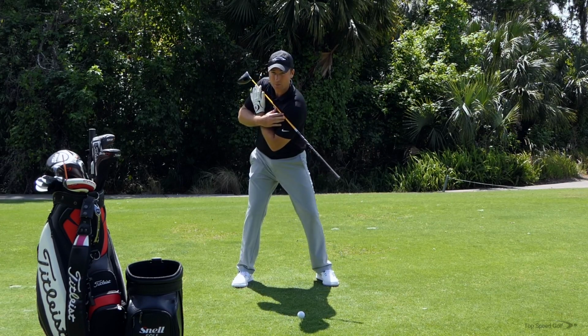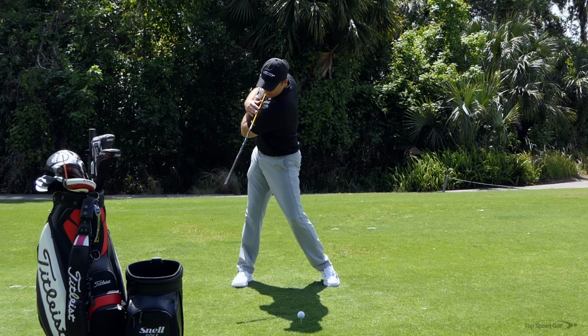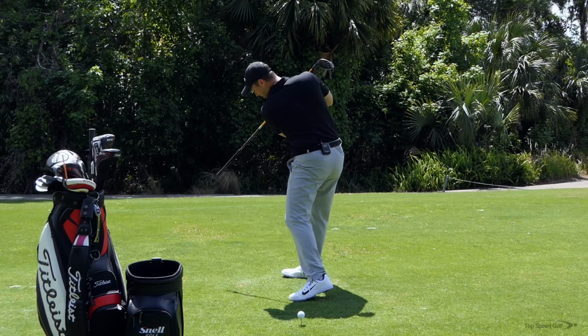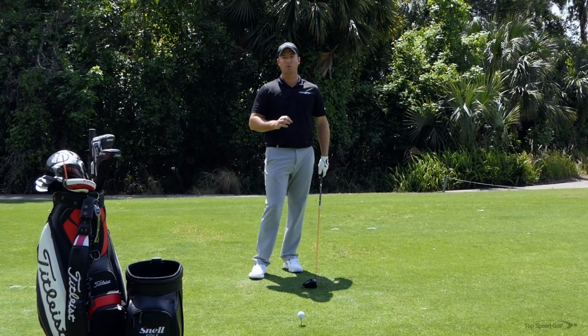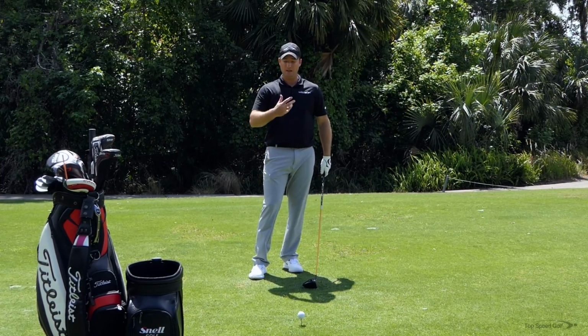In order for me to get a little bit more, I have to let that left ankle barely start to come off the ground, and now I can really rotate back. If I go from this way, that left ankle barely comes off the ground, now I can really start to rotate that back from there. Do a good 20 to 30 reps, practicing that good full turn. And now let's go ahead and put it to the test.